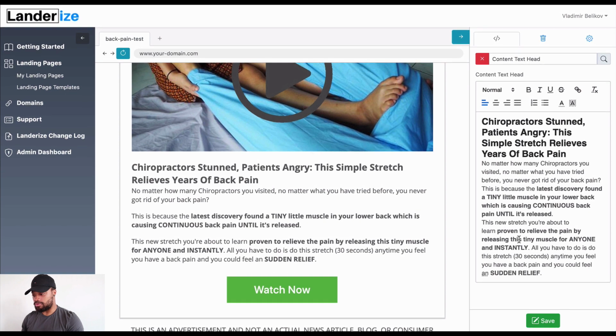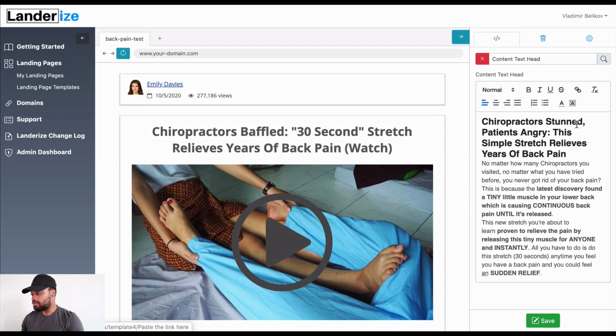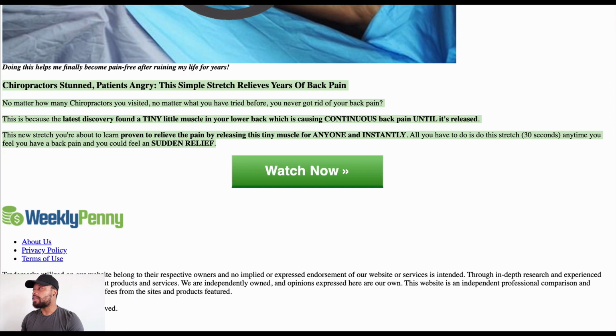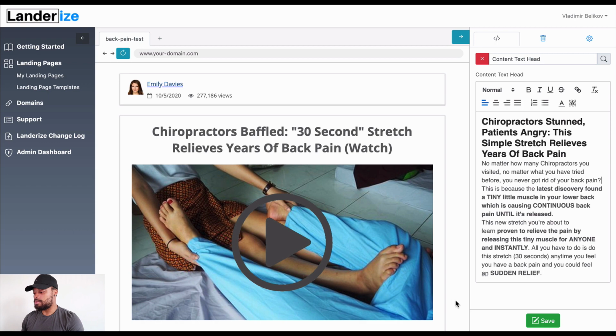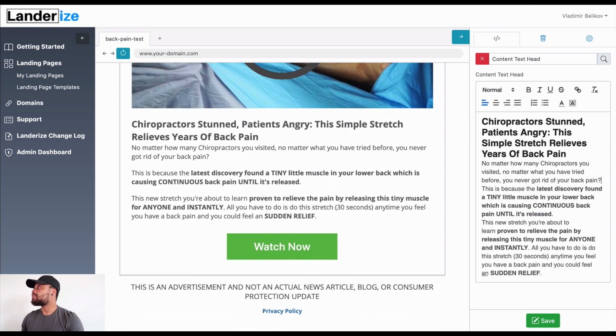Okay, I think this is all good. I'm liking how that looks. Is there anything else that we need to do for the landing page? So we've got the watch now button as well. Okay, I think the lander is looking in good shape. I think we are good for the lander right now. So I can go ahead and just press save.